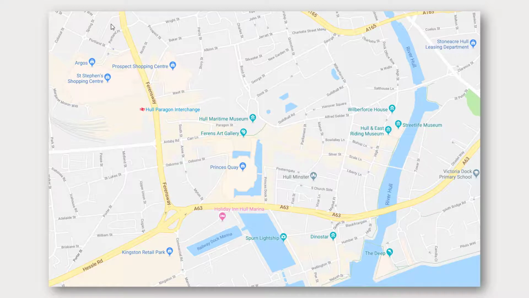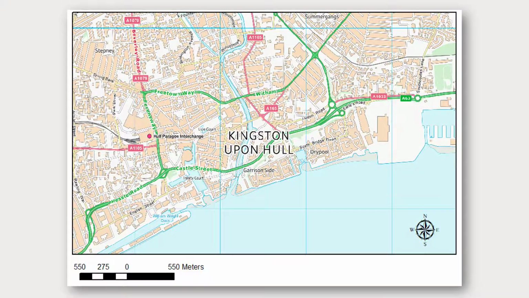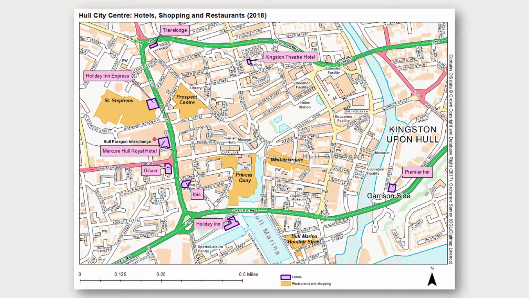So switching to the map view instead of the aerial photography in this case does make it much easier to read. We can see different roads and places much more clearly. However, if we want to take this a step above, I'd be much better accessing geospatial information to produce a proper map. Here I get much more control over what I can do, and in specialist software I'm able to properly select the extract that I want and even annotate my map to make it much easier for people to use.